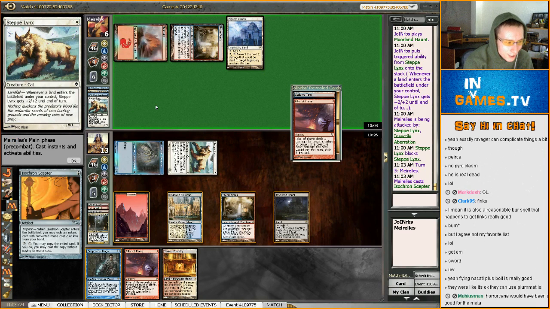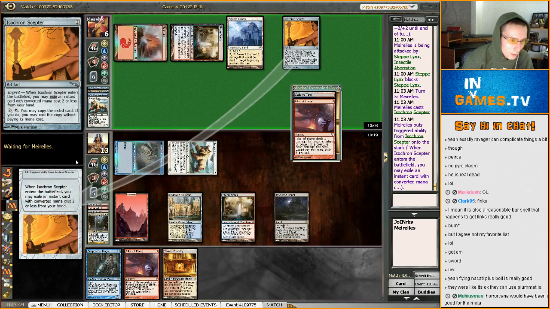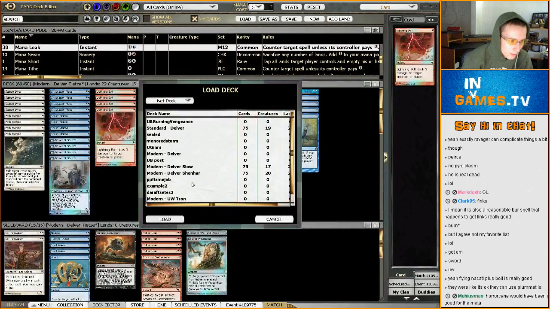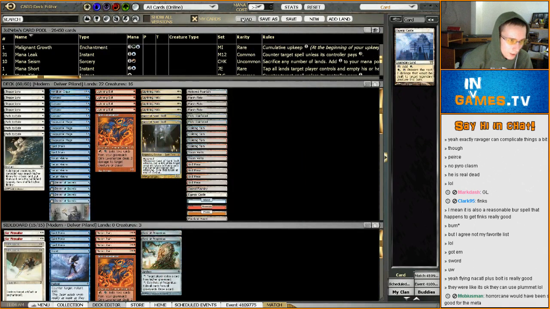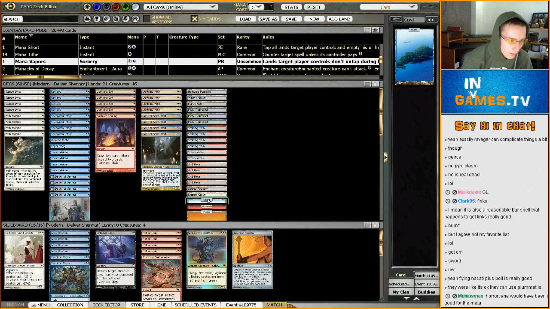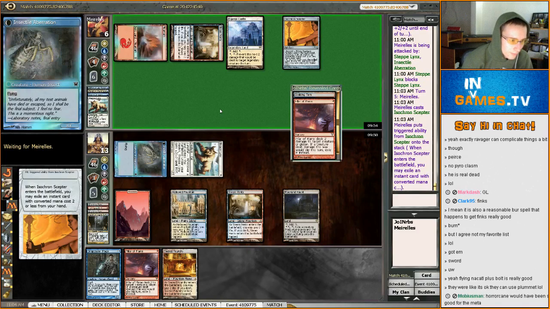We have an Isochron Scepter. Yeah, I mean, that's cute. It's too slow in this spot, but this definitely seems like a matchup where that's a reasonable sideboard card. Which list is the Scepter in? Was it Shanhar's? Yeah. This is probably what we're talking about. Anyway, unless it's Lightning Helix, I'm totally fine.